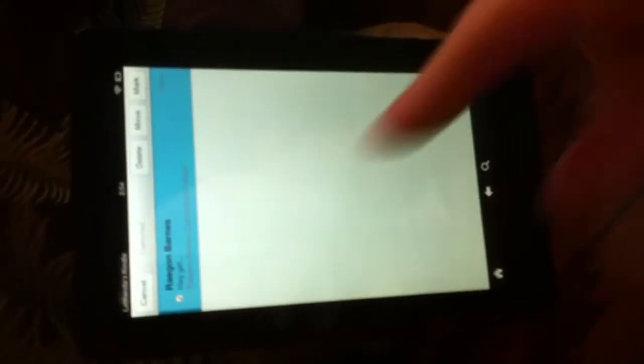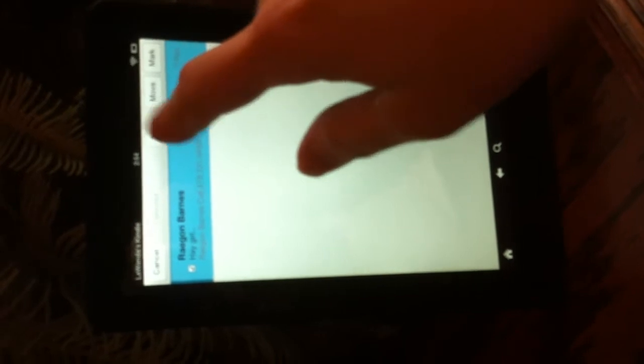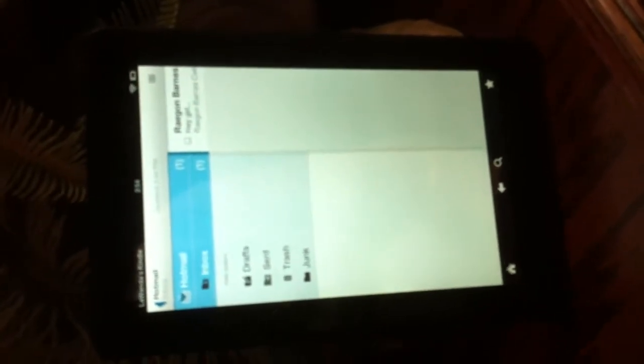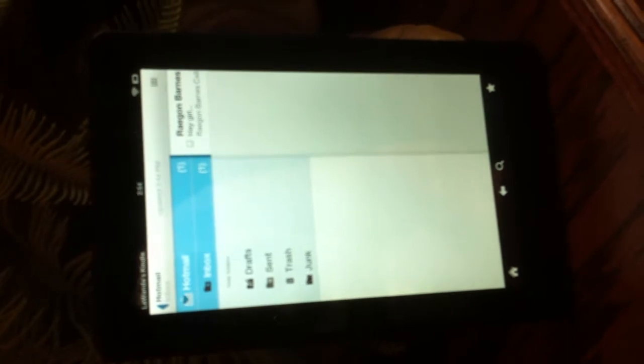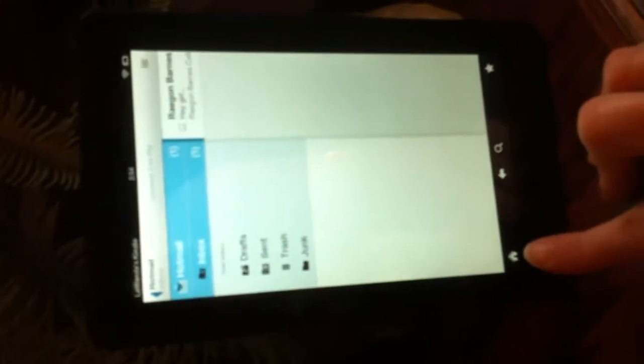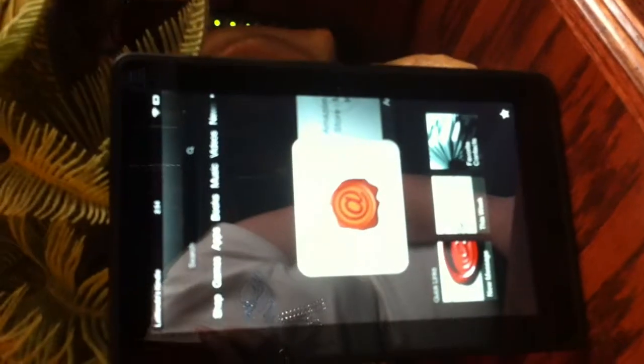Okay? And if you want to delete them, you just click it and it'll turn blue, and there'll be a little check mark and it'll say delete. You just click delete if you want to delete it, or cancel. So I'm going to go back to your inbox. That is the basic stuff on the email, and that is how you'll get to this video. To get back to that main screen, there's a little house, and that means home. So to get back, you just click home, and it'll go right back.